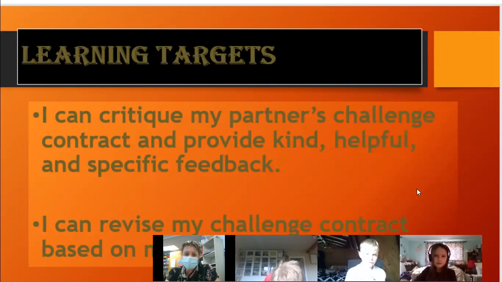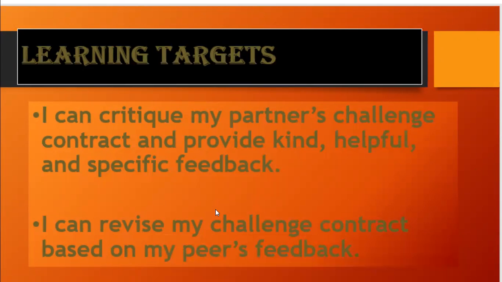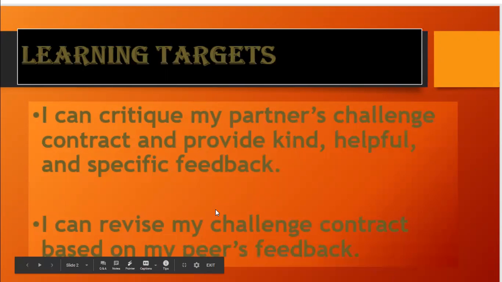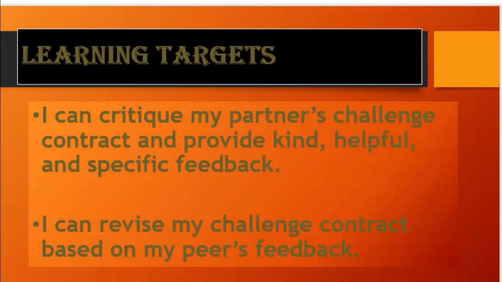So once you are finished with talking to a partner about that feedback, then you are going to, I'm going to have to move this so that everybody can see it. Then you are going to revise and edit your contract based on that feedback. So if I read my lovely cooking challenge to Max, and Max says, well, it seems like you need, and today we're going to add some linking words and phrases. He could give me an idea of that linking word and phrase that I could add. He could also be giving me some feedback about that I spelled challenge wrong several times. Uh-oh, so I better go back and double check that I spelled challenge right every time, right?